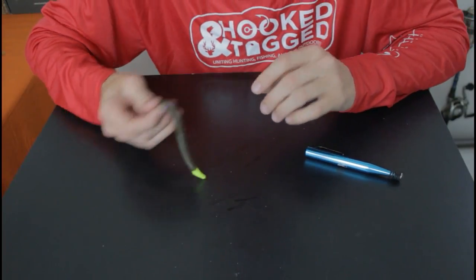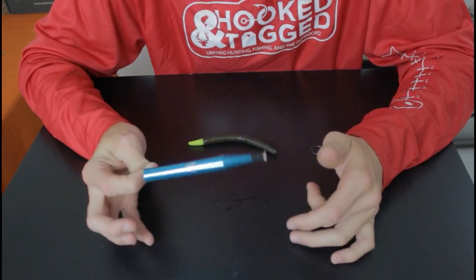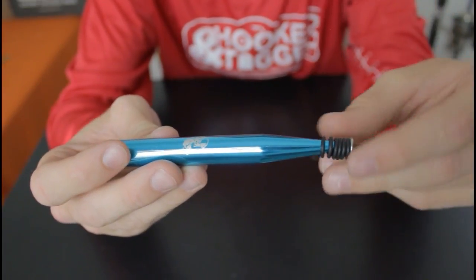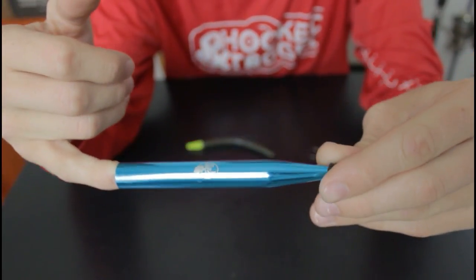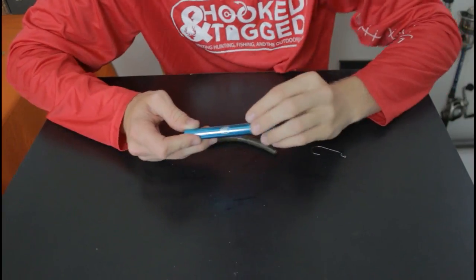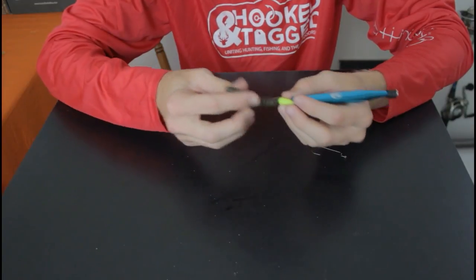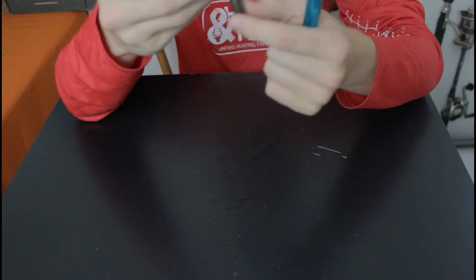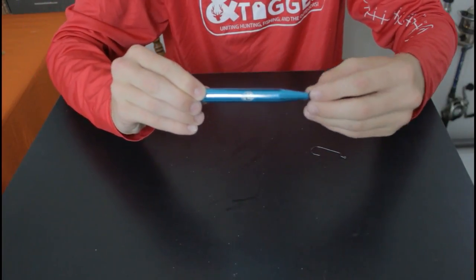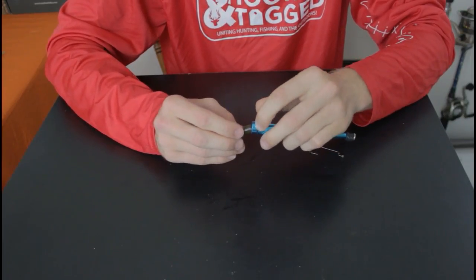Let me tell you about what I have right here — my wacky rig tool. You can pick these up just about anywhere; I got mine from Bass Pro. This is essentially just a tube with small o-rings on the end. All you do is stick your stick bait in there, then pull one of these o-rings off and stick it right on the middle of the bait. You always stick it in tail first. You can fold it beforehand so you have an idea of where the middle is. Then you grab one of these o-rings, pull it off, and it grasps right on there.